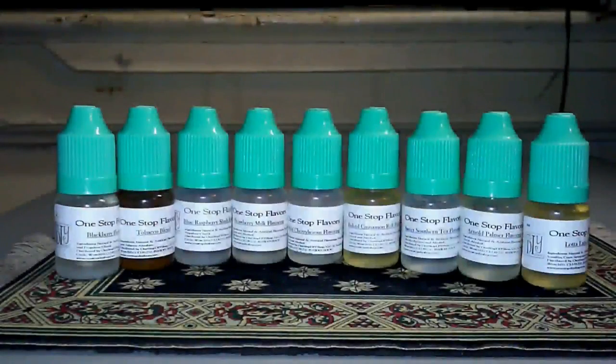Here you see the fourth and most important player in our juice that we're going to be making today. These are the individual flavors.